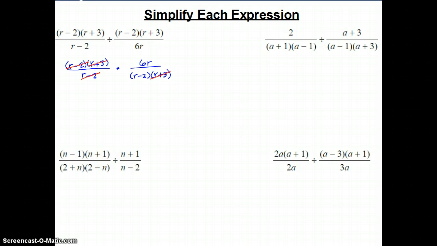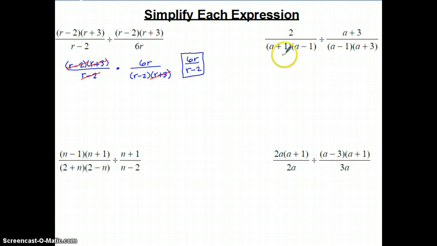The only thing that I have not reduced is the 6r in my numerator and the r minus 2 in the denominator. Again, be sure to verify that you cannot simplify any farther, and you are done. Please remember that you may not reduce these r's because that minus sign on the bottom is glued to the r. These two things may not be separated, so we cannot reduce any farther.